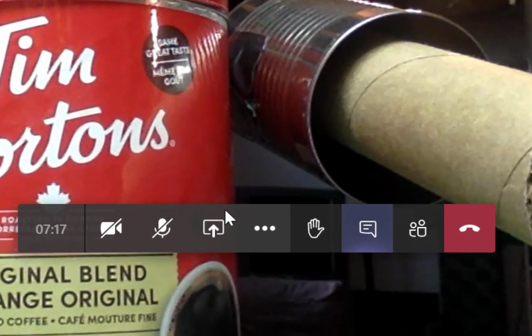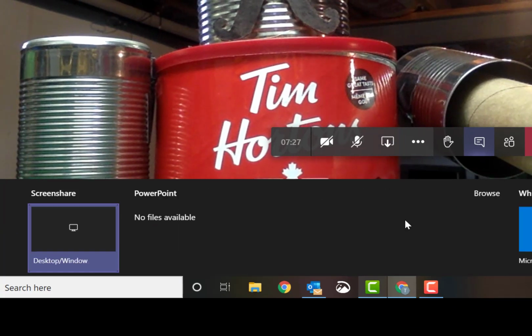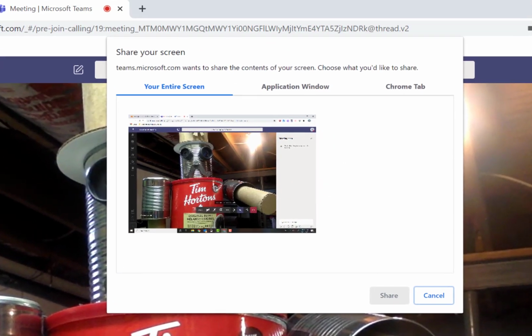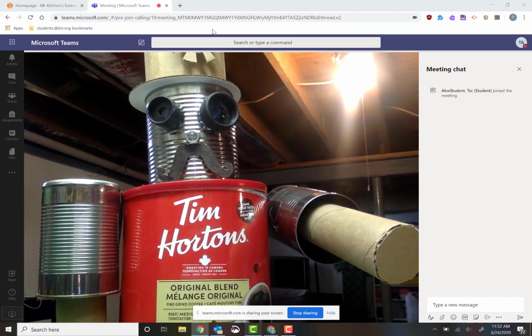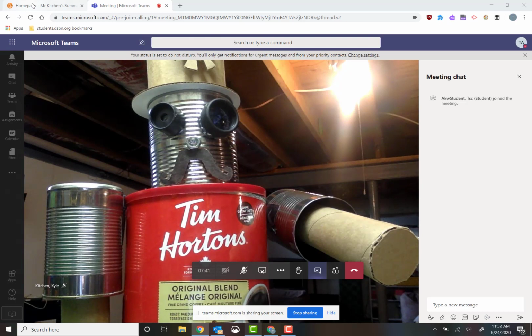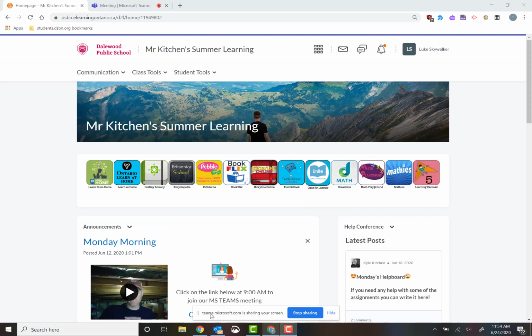And finally, there's going to be times where they're going to ask you to share your screen. So this button here, when I click the share screen, I'm going to click on that. And I'm going to share probably my desktop and my window. I'm going to share the entire screen. And now when I switch over, I'm showing my screen on the teacher's computer or whoever else is involved in there. When you're ready to stop sharing your screen, you just go down here and click Stop Sharing.